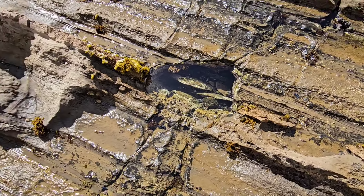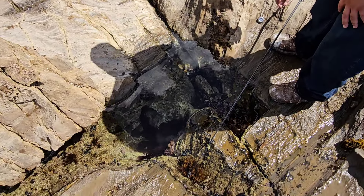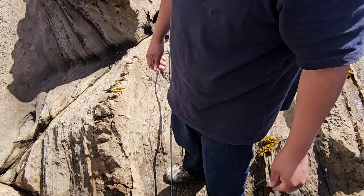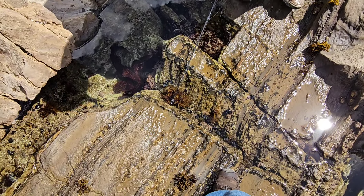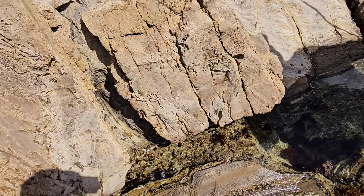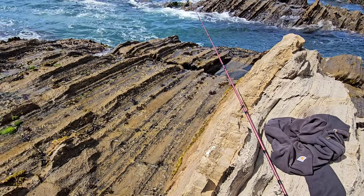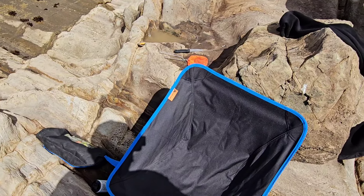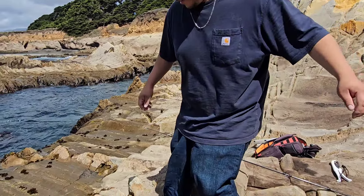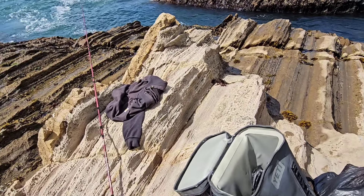We just gotta get Colby's ass to come out here, 'cause this girl won't let him come out. And Felix — I don't know what happened to Felix today, he said he was down, now he's not down. All these fish were mostly caught on limpets; one of them was caught on a jig — Richard caught it on the jig. Really nice fish, really cool. Three cavazons in there. We're gonna let them all go — we just wanna see how many fish we can catch. At this point we should shoot for 10 — we need four more fish.